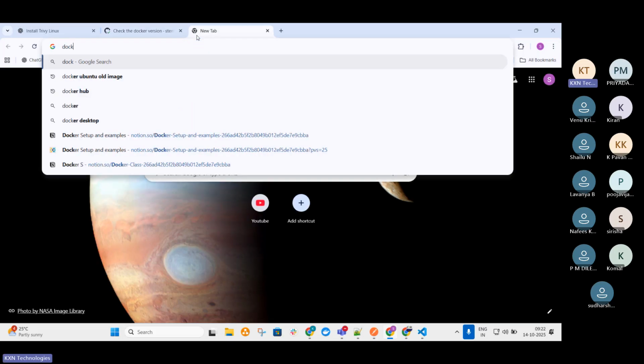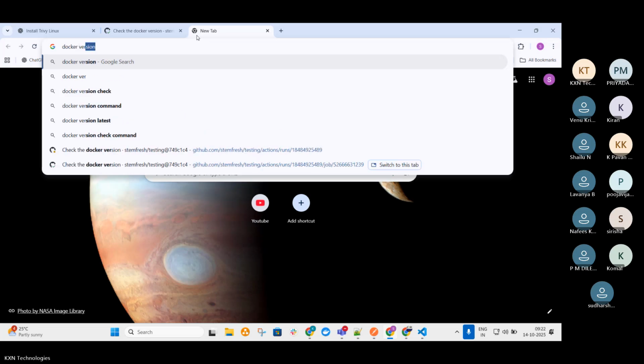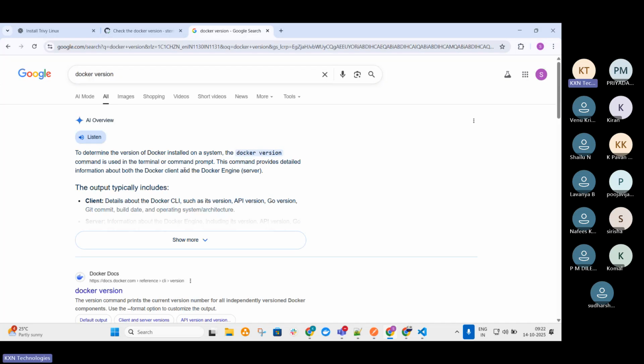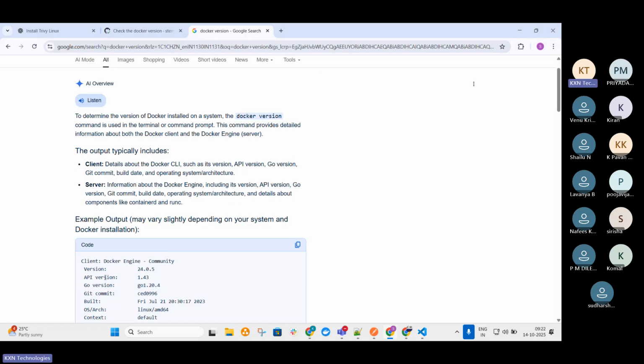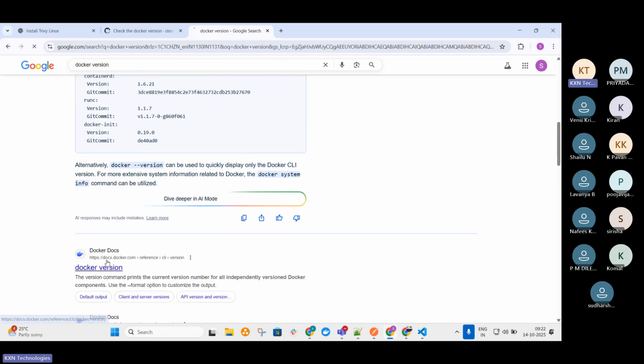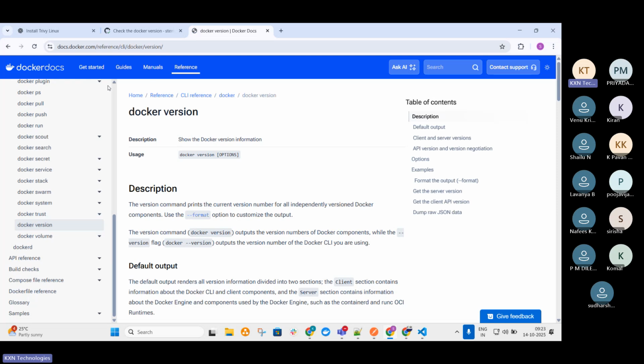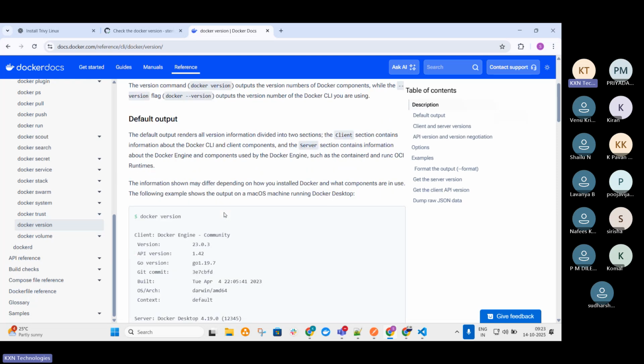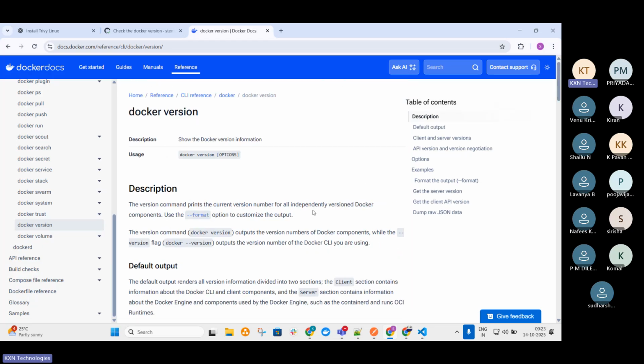Clear, guys? Do you have any questions on this? What is the current Docker version? This is an example. If you go here to the manuals, this is the documentation.